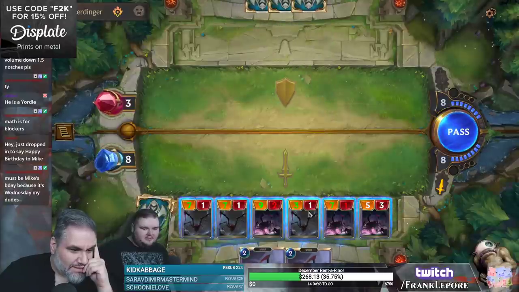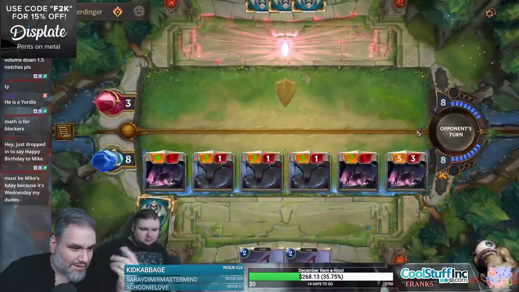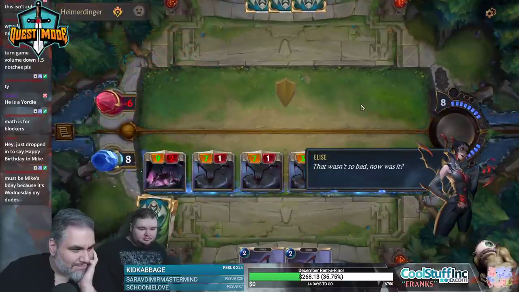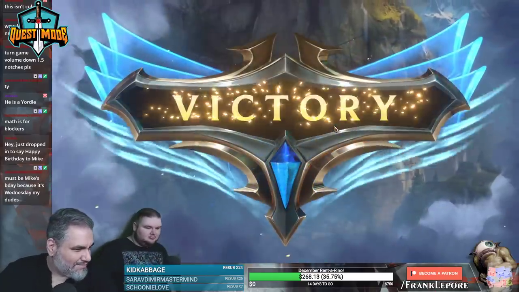Okay. You have apparently 8 mana. Well. Get him. Utterly destroyed. That wasn't so bad now, was it? What? You only hit with the first one? 7-14. I want to be like, I want to make negative 30.